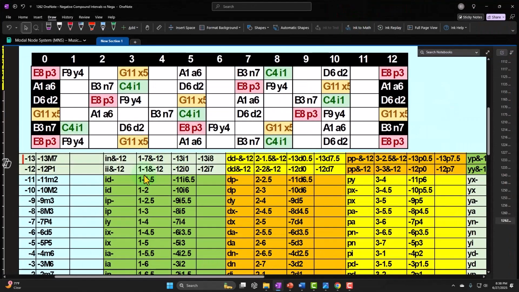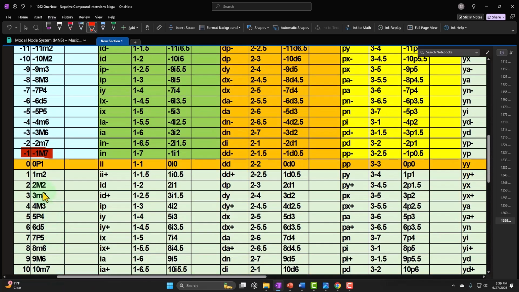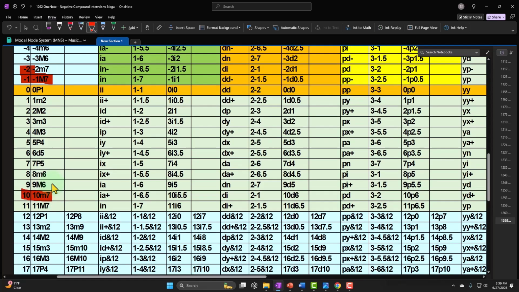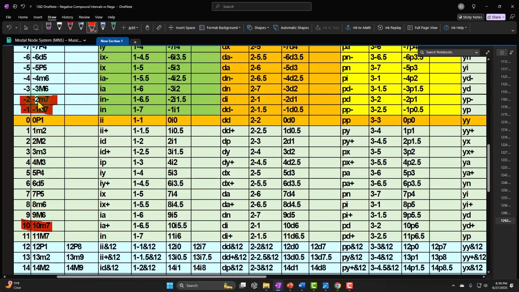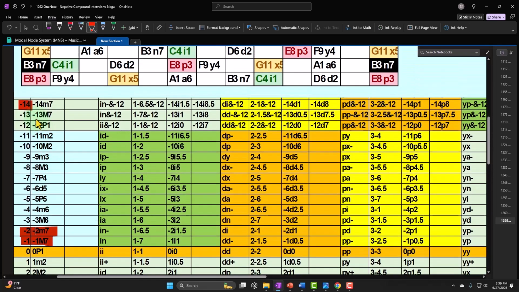So now we're going to say, what if we go back 14? So what's the local distance? 14 minus 12 would give us a -2. So normally that would be a -2. And if I went back 2, I would be going 12 minus 2, which would be forward 10, which is a minor 7. So I could call it then a -2 minor 7, which means another octave would be -2 and another 12, which would be a -14 minor 7.